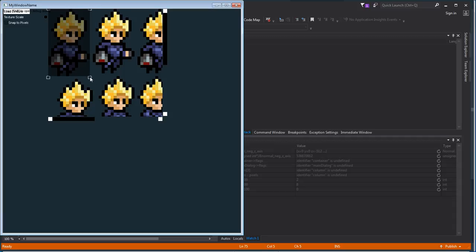Right. This is behaving exactly how I wanted it to. So it's snapping to pixels. But while I'm moving, it's still fluid. But if I release the mouse button, it snaps to the nearest pixel. And if I disable snapping to pixels, it's still freeform then.